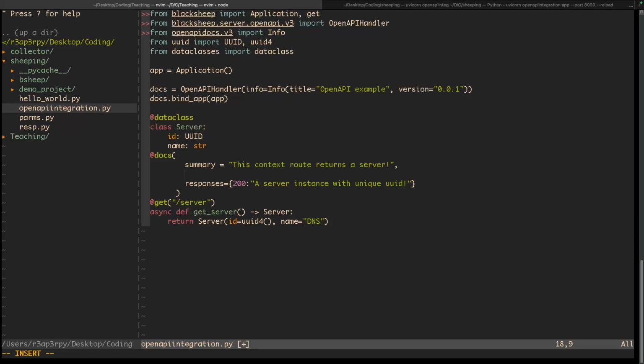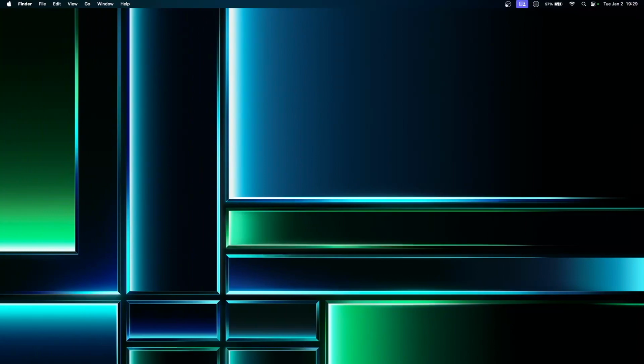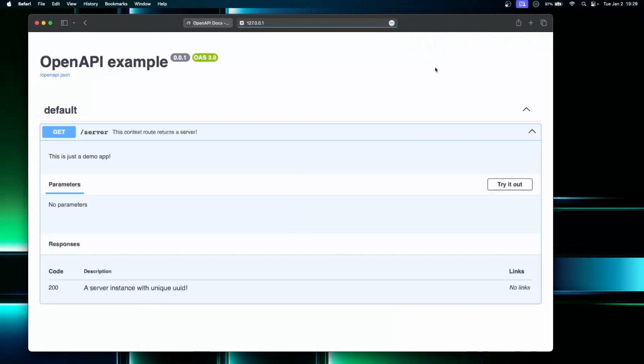So this is going to be like the argument for the decorator. Description should be, this is just a demo app, and we also have the responses. And if I am to save it and the application restarts, let's reload our browser, and here you can see the description, and here you can see the summary.